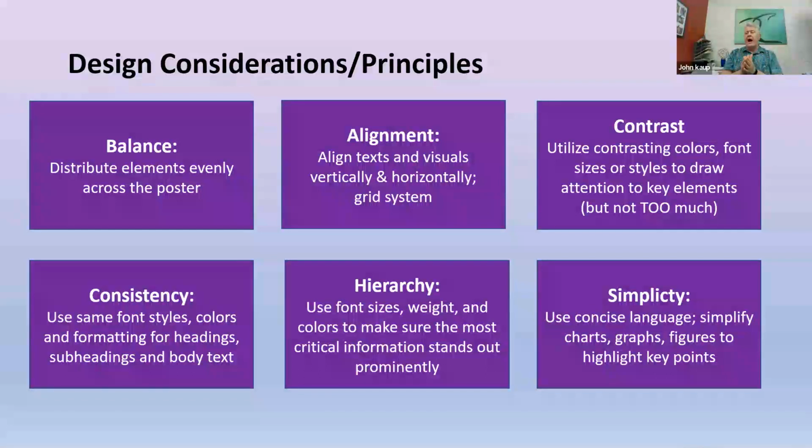There's going to be some sort of hierarchy in the overall poster. So again, you can use font sizes, weights, colors, and all that to make sure the most critical information stands out prominently. That hierarchy can be used to make sure people can follow the subheadings properly. There are a lot of different ways that hierarchy can be used within the poster. I often think of hierarchy and alignment as creating the flow of the poster, helping people figure out where they should be reading first and the order they should go through it.